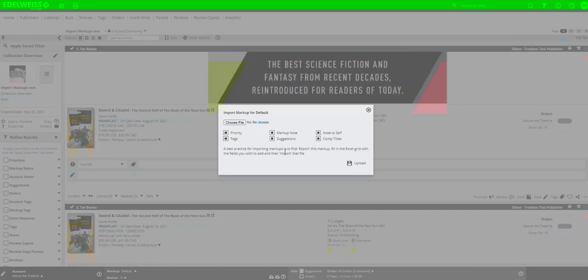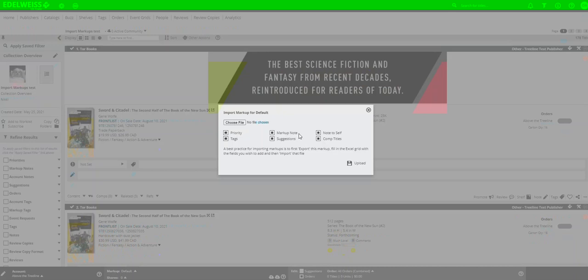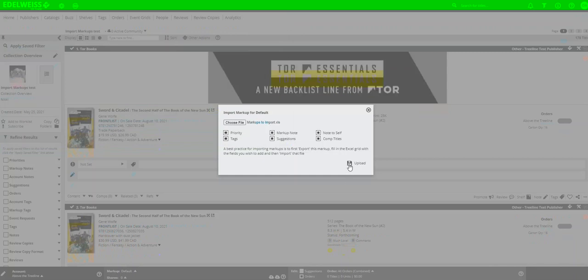If you don't have some of those filled out on the Excel sheet, that's fine. You can just unclick them and it won't pull from that category. But for this purpose, I'll just keep them all checked. Then you're going to choose your file, search for the file you want to import. It shows up here, and then you're going to click upload.